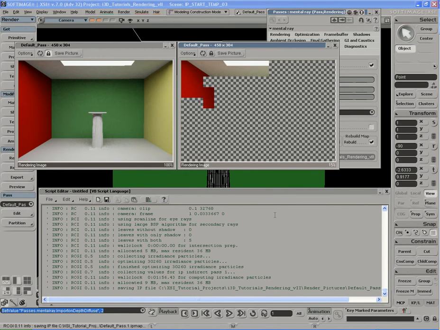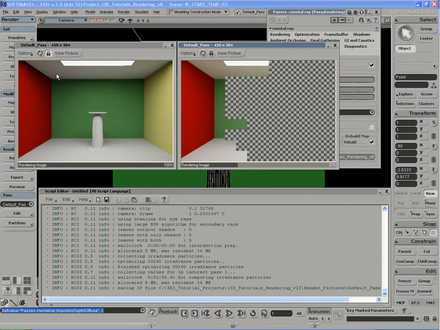That's looking pretty good. You can already start to see that the extra indirect pass is taking effect. If you look at this part of the previous render, it's very dark. There's some color bleeding, but not too much. Over here in the image on the right, we have ourselves a little bit brighter corners. It actually looks much nicer. It has this nice softer look.